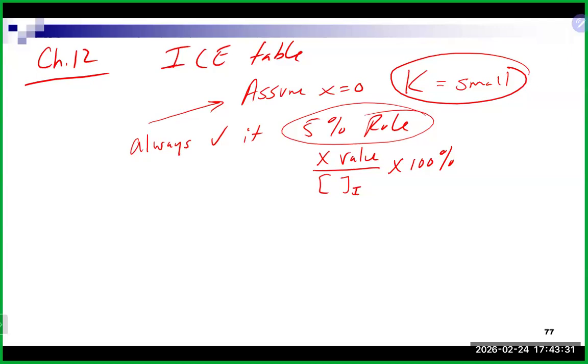So you could definitely always try the assumption. It will work a lot of times, but there will definitely be a lot of times where it will not work and it will not be a good assumption. So you definitely want to make sure that you do check it. If you don't want to fool with the assumption, you could always just go quadratic if you really have the time and want to do that. But it doesn't take too long to run through it and check it, so it may save you some time along the way. So those will be the three ways that we will solve these types of problems.